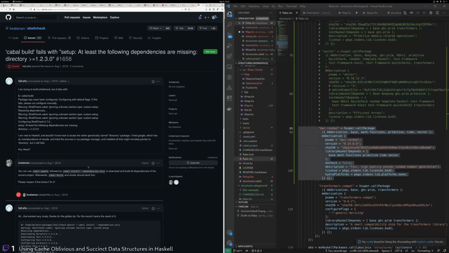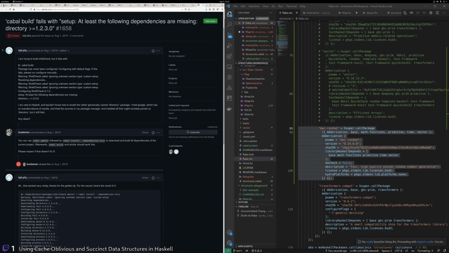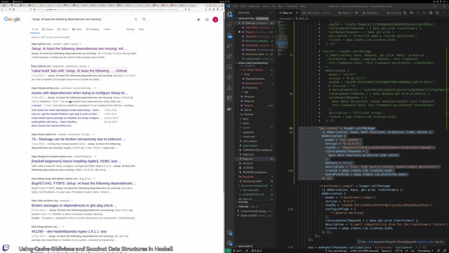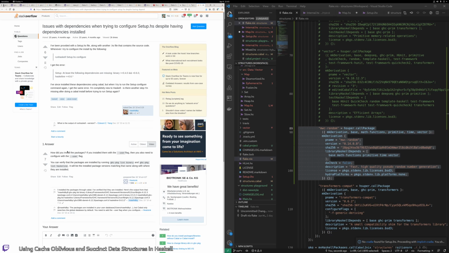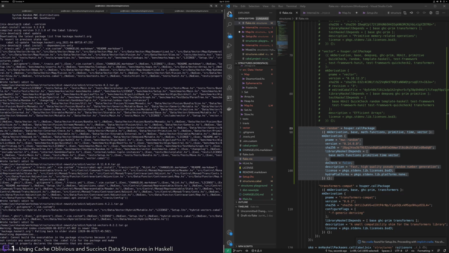I suppose it works for the library where there's an executable, okay. Issue with dependency when trying to configure setup.sh. That sounds like it. How did you install the packages? User flag, then you also need to configure with the user flag. GHC package list, blah. Okay, I like that. Something I don't know about.